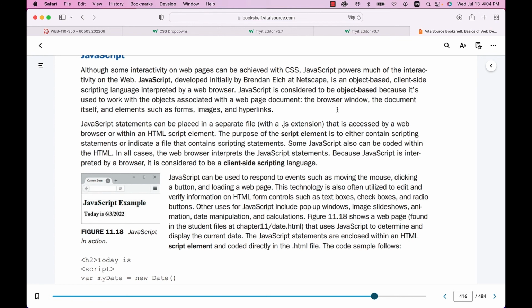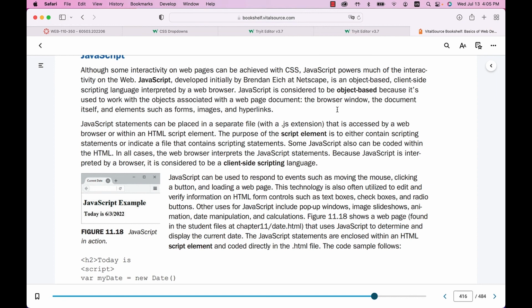JavaScript is considered to be object-based because it's used to work with the objects associated with the web page document. JavaScript is used more and more often all over the place. It's a really great beginner programming language, and a lot of times if you're going into programming, they'll start you with JavaScript just because it can be used for a lot of things. Even if you're less interested in being a web developer and you're more interested in, let's say, digital media, there's a lot of things that you can use JavaScript for.